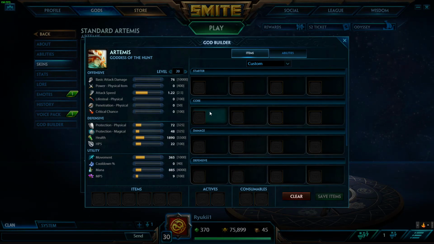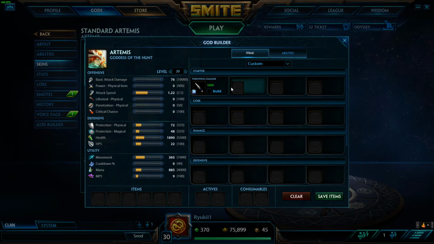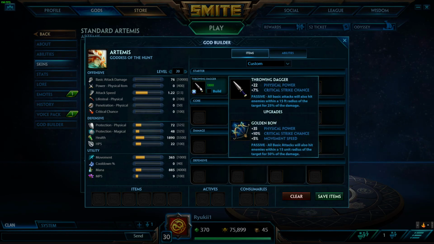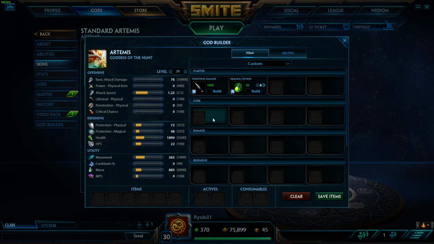It's rare, but sometimes you see Artemis run in a solo lane. If you want to try Artemis in a solo lane, this is the build you should use. Out of base, you're going to rock Throwing Dagger and 4 health pots. Health pots are going to help with sustain. Throwing Dagger is going to help with clearing the lane. Won't need mana pots because we'll be picking up blue buff.